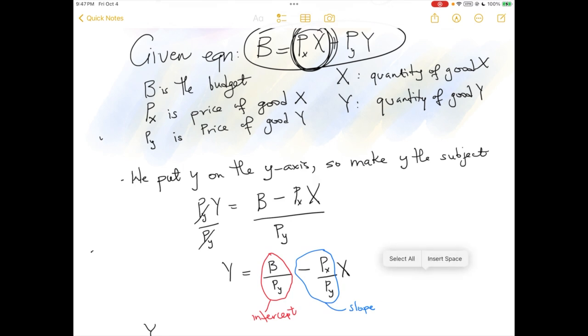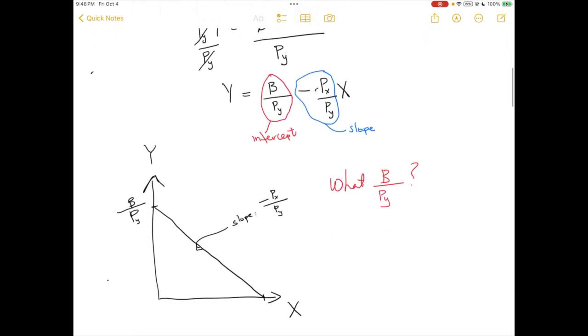Now you can see that I've circled what the slope is and what the intercept is, right? The slope, you can see it's negative. Now, this should make sense because our prices are never negative, right? The prices are either zero or positive numbers. So there you have it with the negative sign. All right. So now I did a bit of work ahead of time so that this goes fast on your end. All right, so here we are with the graph.